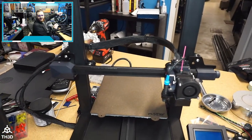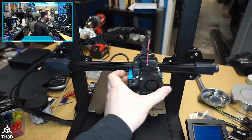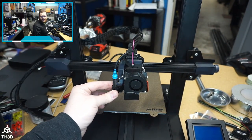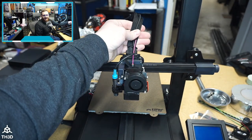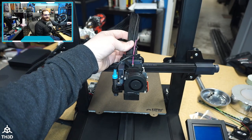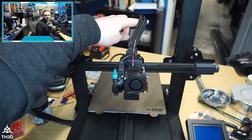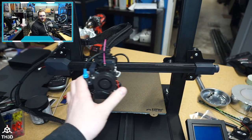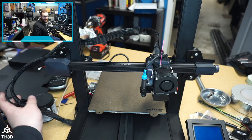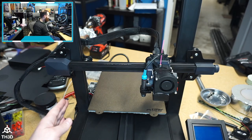The last thing I want to go over is how I have this mounted onto the printer. You can see I'm using the 12 millimeter specific mount and I have the sensor wire secured here with the existing hot end cables. I'm just using these zip ties as a guide to hold the sensor wire with the flat cable, and I have this secured all the way back to the control box housing — that's really the best way to route it on this machine.